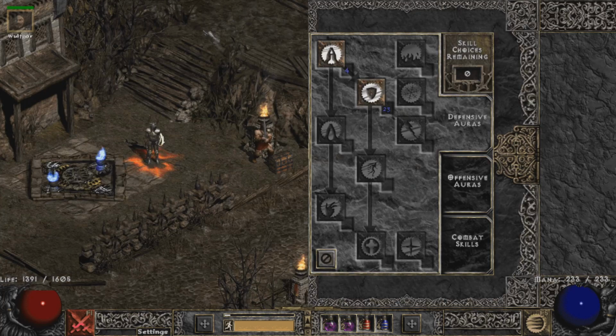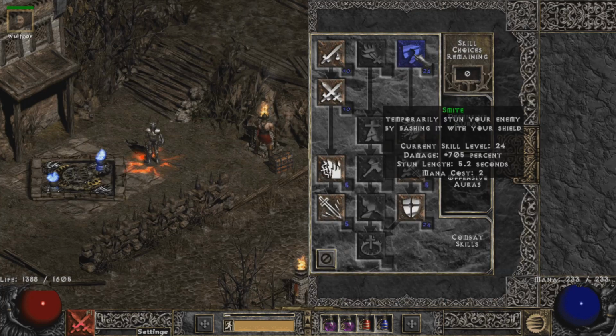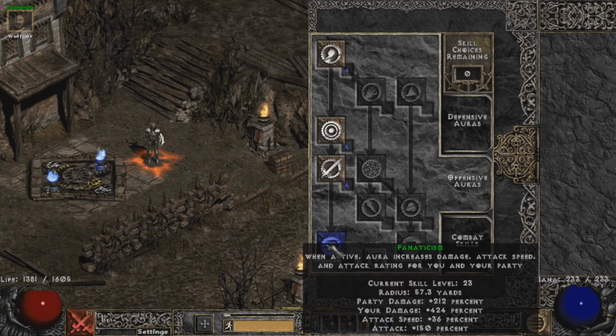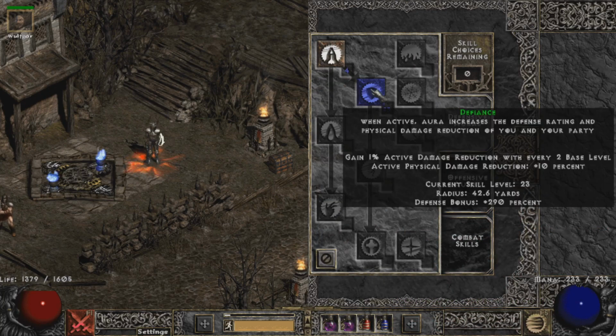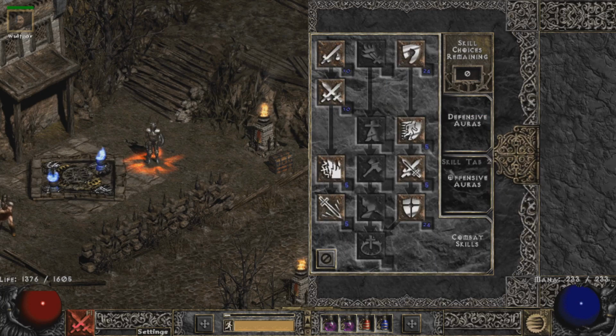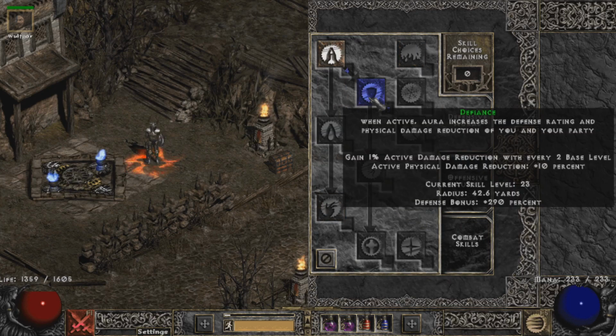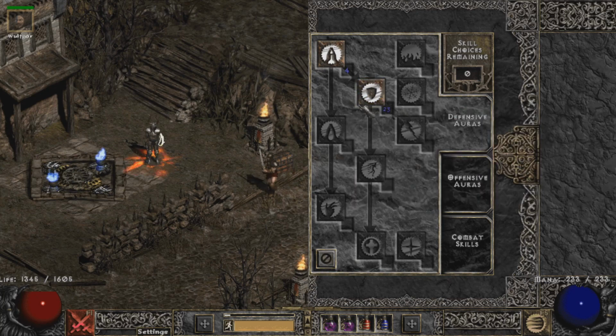So first thing first, just the skills. We need to put the max to the Smite, max to the Holy Shield, max to the Fanaticism, and max to the Defiance Aura, because the Defiance Aura actually is boosting the Holy Shield. So the Holy Shield receives a bonus from Defiance, 50% defense per level. On top of that, Defiance gains 1% active damage reduction with every 2 base levels, which means active physical damage reduction is 10% just from this aura.